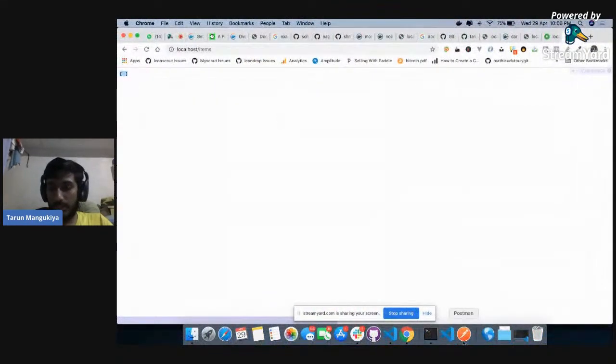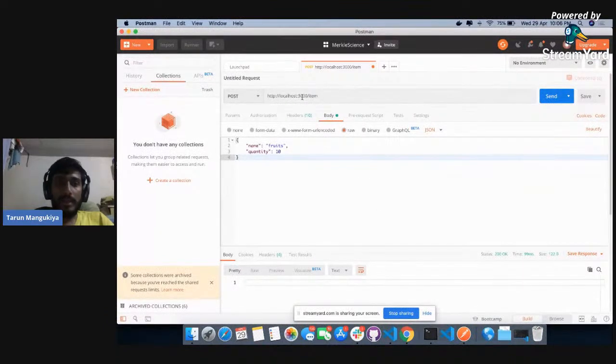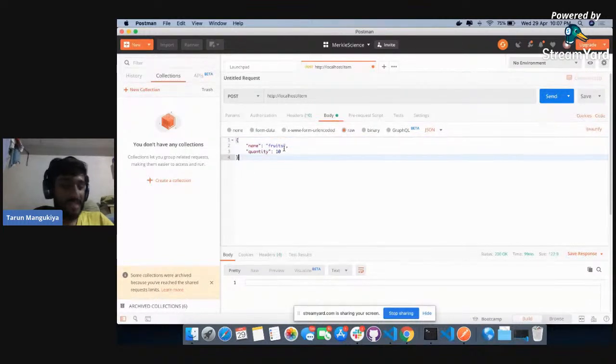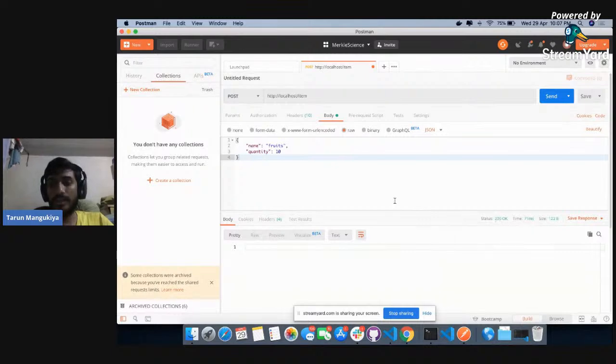So let's go to Postman. Let's write localhost, not 3000 but now port 80, then /item, and we'll just insert data with name and quantity. So this is a simple CRUD operation which accepts name and quantity. As we are locked down inside our home, we'll want fruits. So let's give it name fruits and quantity 10. Let's send the request, and okay, successful. Yeah, it's a 200 status, success.